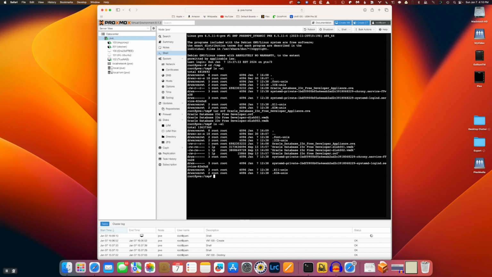Now let's take a look at the VMs we created. And we see we've got 100 is stopped. That's our VM that we want to use, that Aura 23C free. And we'll check our storage. I told you these commands are a little odd. And we have room on local LVM. And so that's what we're going to use.